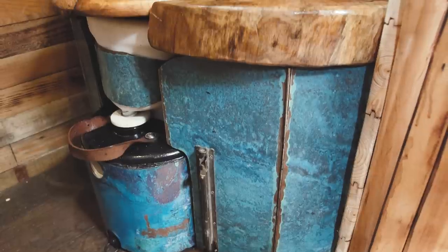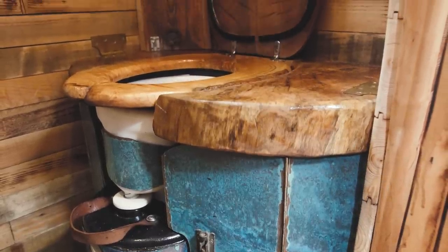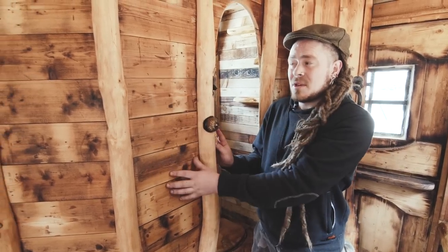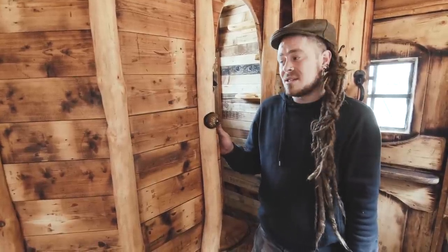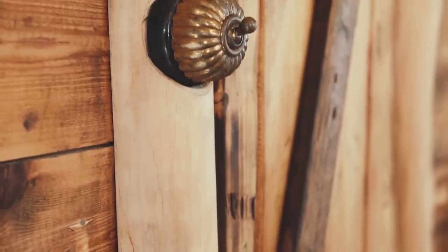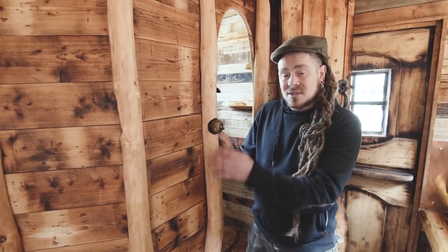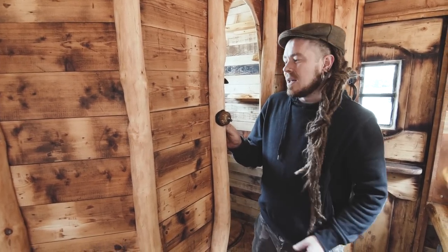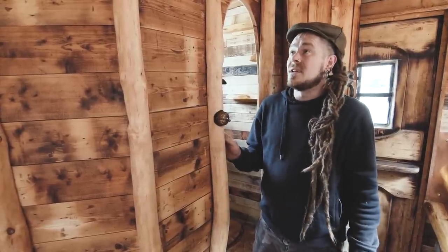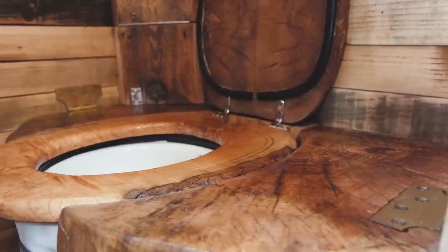This is Helga's bathroom, with a fully functional composting toilet and a really nice shower. The wall structure is clad in an old shipping case from a quite famous old sculpture that's been all over the world — this timber has been to Korea, Australia, Brazil, all over the globe. Rather than just being waste, it's now going to do even more traveling in Helga. The uprights are made from alder that we coppiced from the Somerset Levels — it's really good hardwood that goes a lovely red color as soon as the bark is stripped off and it's incredibly strong, producing a really sound structure for containing the bathroom.